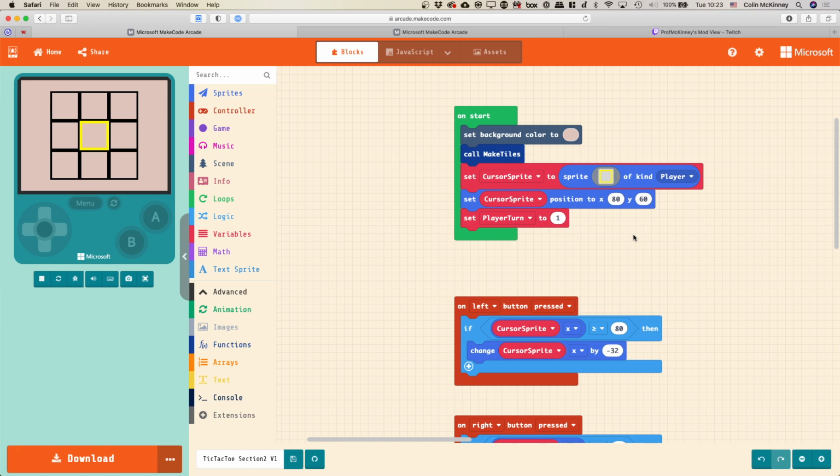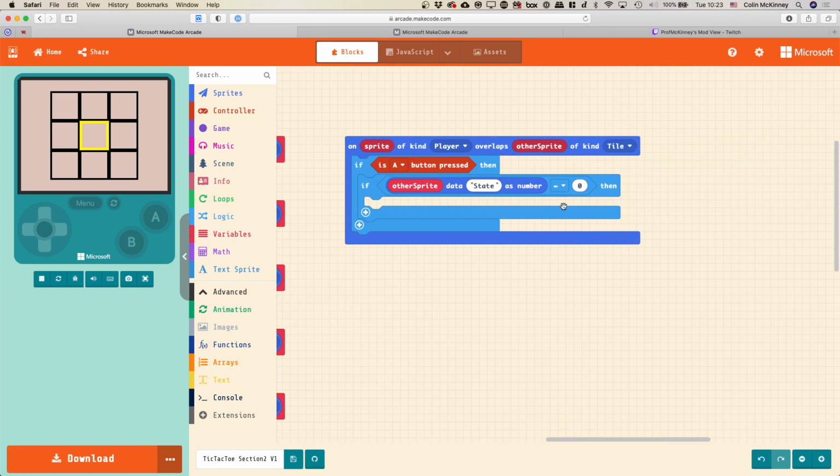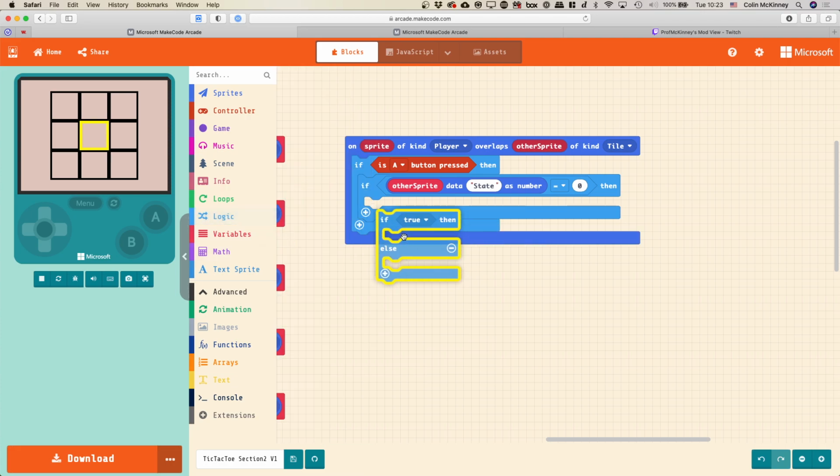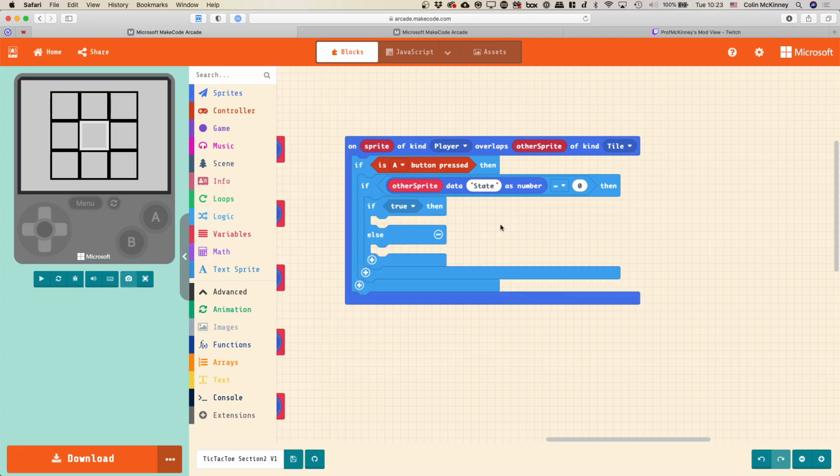Player 1. And then over here, what I want to do is use an if-else. So it is either player 1's turn or it is player 2's turn.